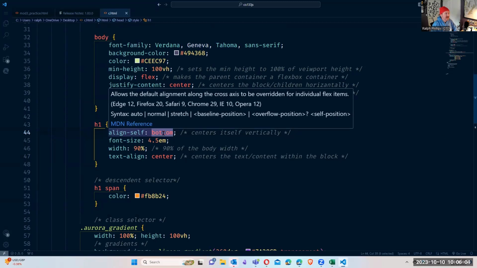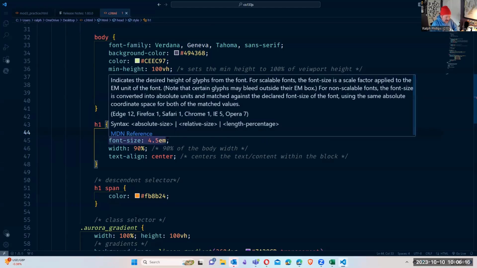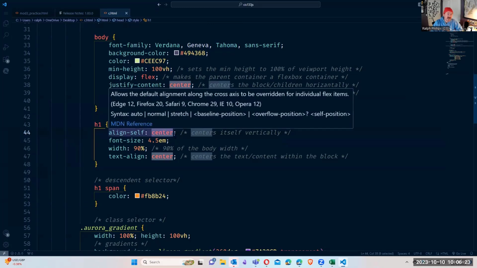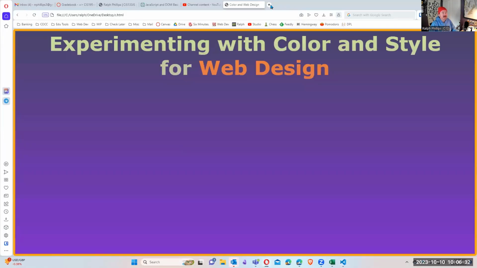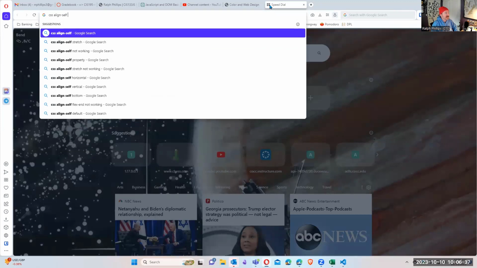Align self. Hmm. Oh, you know what? With align self, it's okay. Let's look at this. So here's a situation where I know there's this align self property for CSS, and I'm not 100% clear on the different values that I can put in. I thought that bottom was an option. I knew center was an option. So let's see. I'm going to jump out to the web, and I'm just going to say CSS align self property.